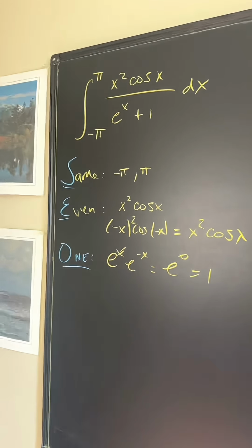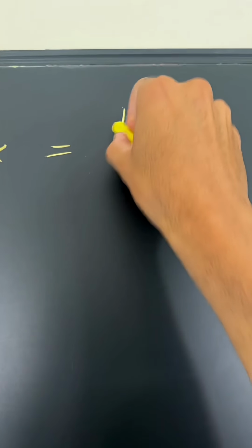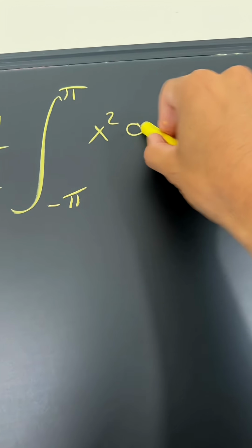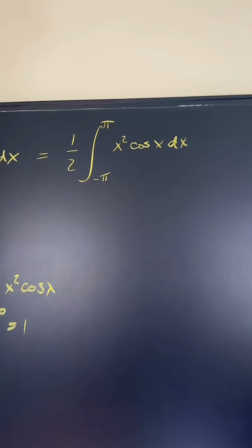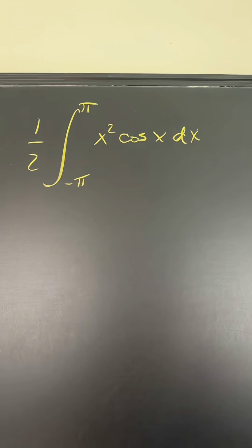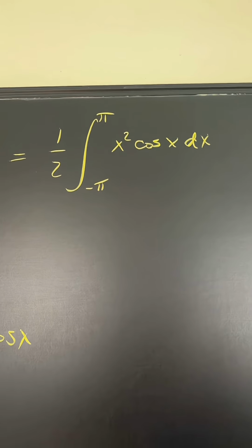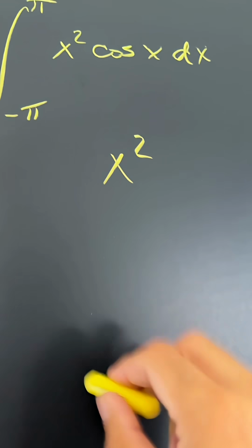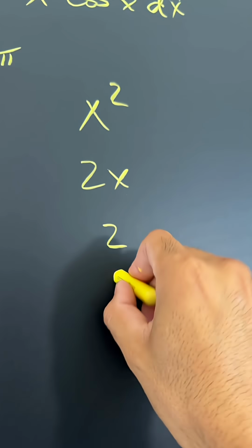Perfect. So that means that this particular integral is just going to be 1/2 integral from negative pi to pi of x squared cosine of x dx. We have x squared cosine x. So it's basically integration by parts, but we're going to go ahead and use the tic-tac-toe method. Because this particular function right here, if you were to take the derivative of it all the way down until you get to 0, it ends.